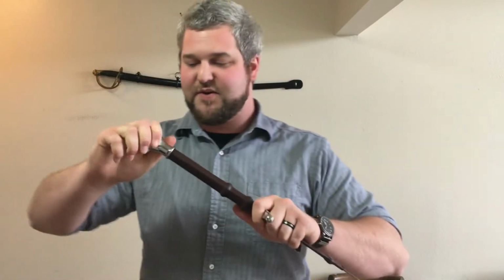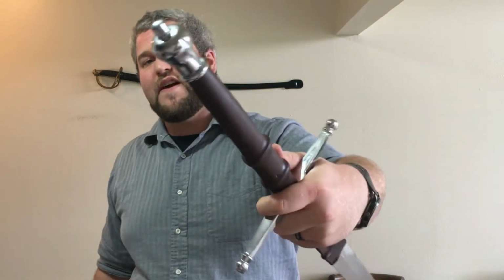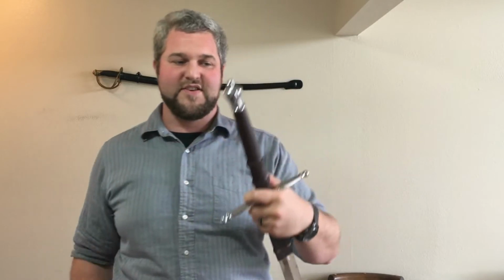And no luck. So if it is screw-on or not, it's on there pretty tight. It does definitely have a very unnaturally bright shine to it. I wouldn't expect that on a higher quality sword. You can especially see it when we get to the crossguard.